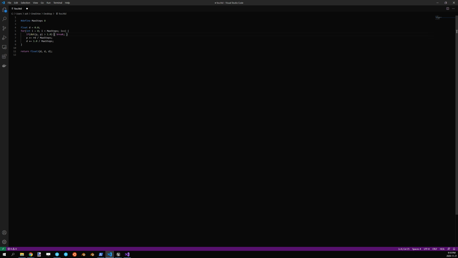And if it happens to go beyond this distance of 1, it'll break out as well. And through each step, we basically add and assign to this position. So we increment the position with every iteration through this loop, the ray direction divided by the maximum number of steps.